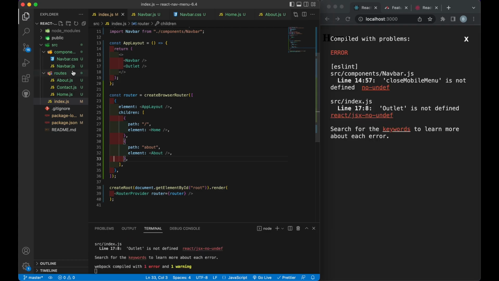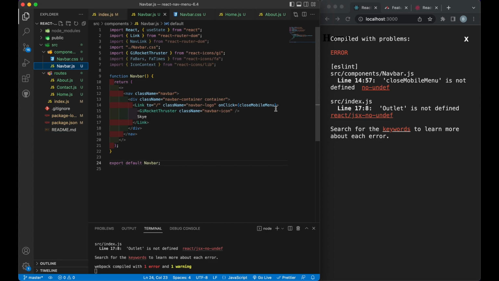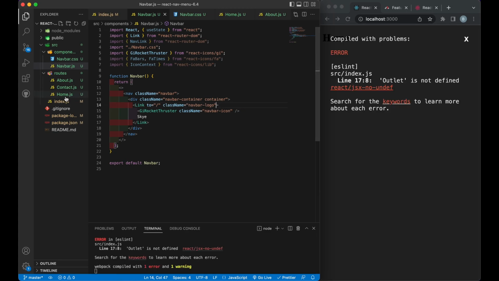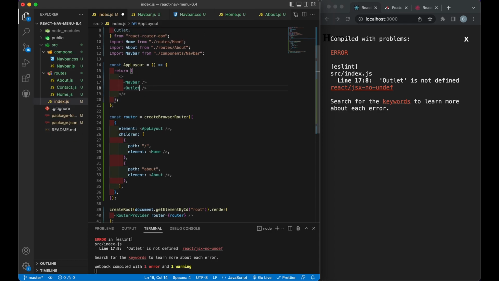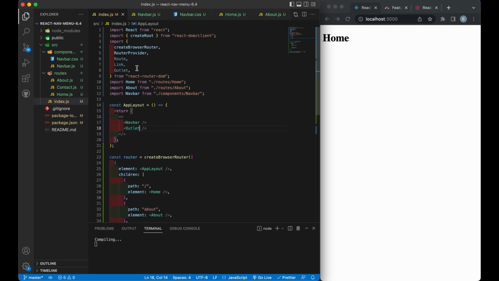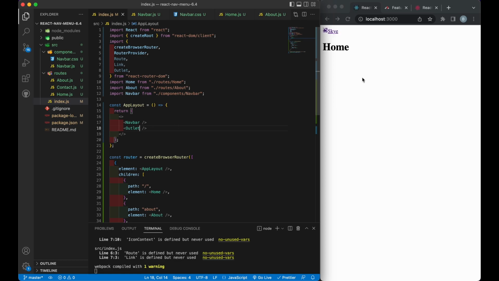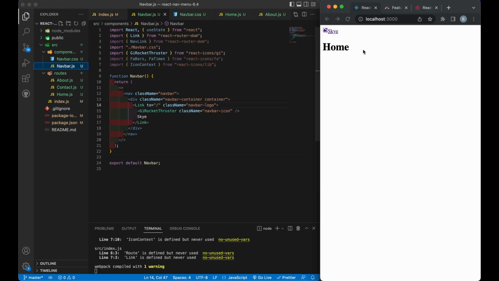And now it's going to say there's an error. So first off, let's close this out. Let's just erase it or Command X it real quick, and then let's see what else. Outlet is not defined. Oh, I need to import outlet too. I wonder if I can have it auto import. Yeah, we auto imported. There we go. And now we have this. So check it out, we got our Navbar little logo, boom, and a home page. Now let's go back and start working on the Navbar really quick.